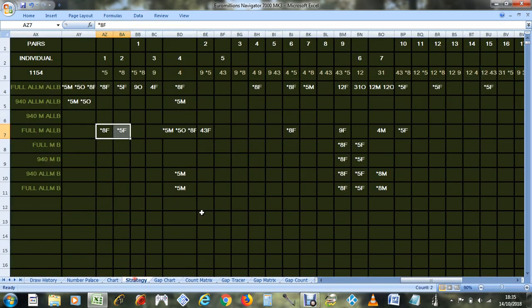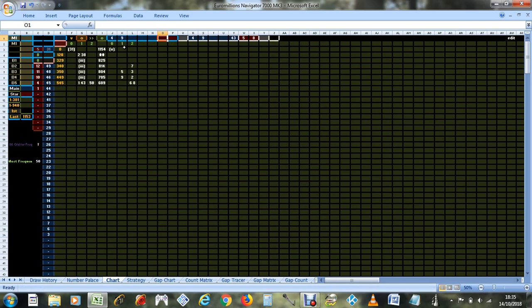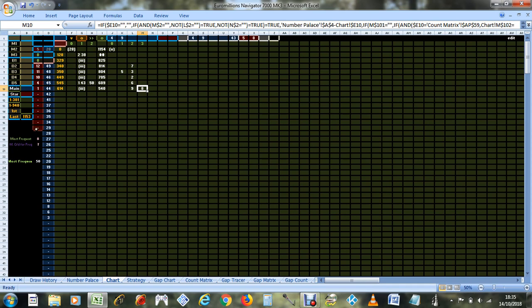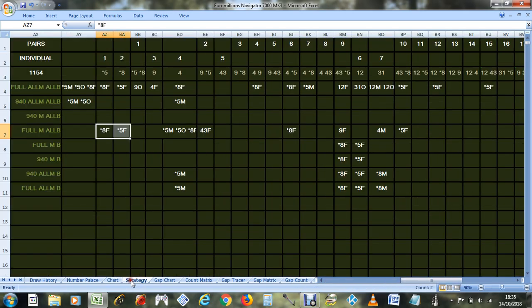Now next we're going to look at main numbers 4 and 9 together. Full draw history, all machines and sets of balls. Star number 8 is most frequent on that chart. And those two numbers have not occurred together once since the star numbers went up to 12. So it'd be the first time they've occurred together if they do come out, when they come out in the last draw. So, moving on.